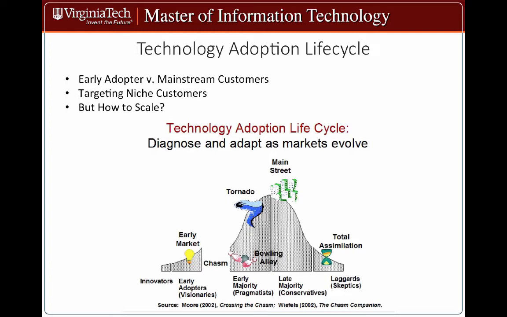And we've introduced some of these logics before in previous lectures. In general, it really maps the rate of diffusion, or the rate of change of how a technology or a new innovation spreads throughout a marketplace. And so Geoffrey Moore has been one of the prominent voices in this area and developed this technology adoption life cycle, which was built around the work of Everett Rogers and diffusion of innovation research.